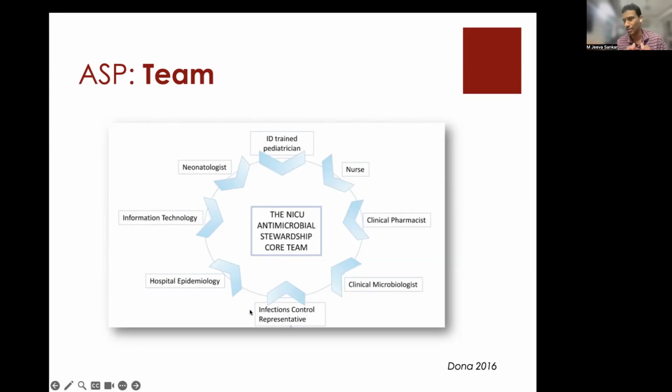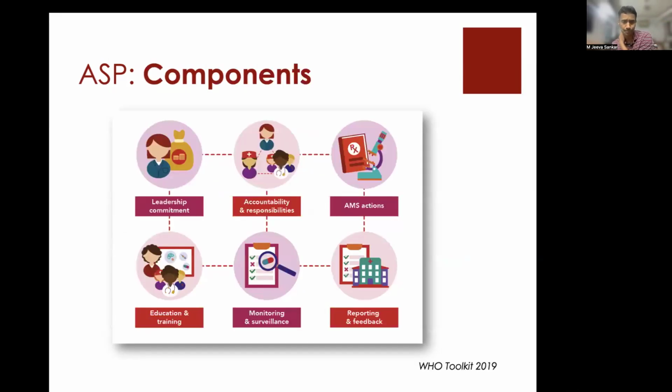And there's some managerial support, like a hospital epidemiology administrator. And we need a person who has access to information technology, who can enter the data, analyze the data, interpret the data, and then give the feedback to the other team members. So that's the team for an antibiotic stewardship program.